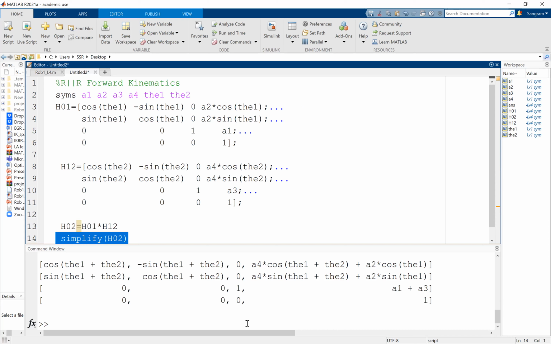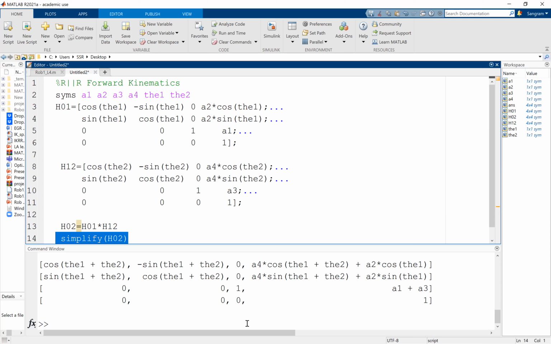because this has a very nice physical interpretation. Can you see that the whole big expression got reduced into a matrix where this first 3 by 3 matrix tells me the orientation of the end effector in the base frame.